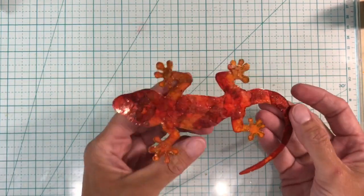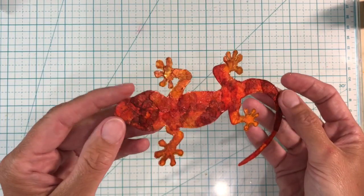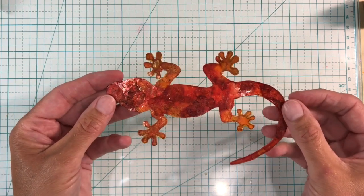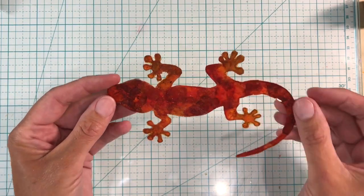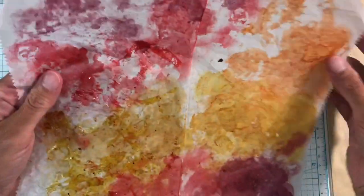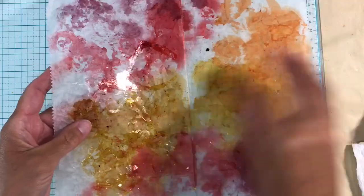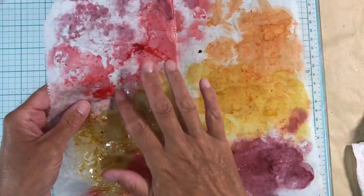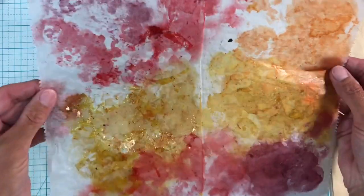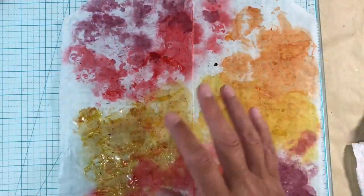Now, Cheryl suggested that I seal it with gloss medium, and I haven't got any, so I'm just going to use a spray gloss sealant, and then I can work on the background. This is the piece of deli paper that I was working on, and I don't know whether you can pick up the mica because some of it has stuck to the background and it's just absolutely gorgeous. So I will save that and use that for something else.